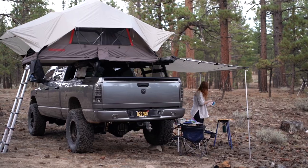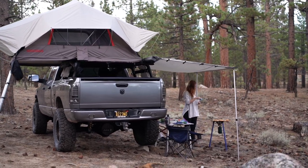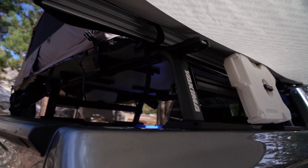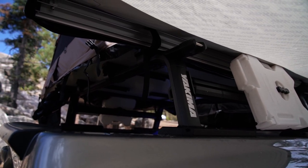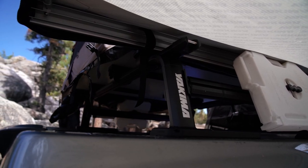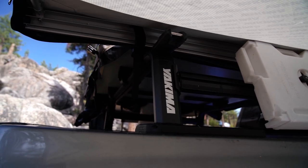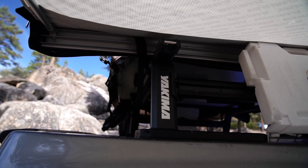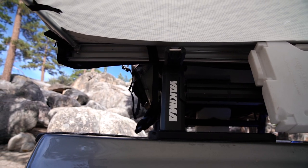At the base of this is the Yakima Outpost HD rack — a rack system from Yakima designed for not just rooftop tents, but all kinds of uses, whether you want to carry surfboards, lumber, anything like that. They offer two different versions: one is height-adjustable and one is not. The one in this video is not height-adjustable, so it sits lower on the cab. The height-adjustable one sits a little bit taller — the tent sits taller above the roofline of the truck. The plus side is that it gives you the ability to put mountain bikes and things like that more easily under the tent, so if you're looking to do that, the height-adjustable option is the one for you.